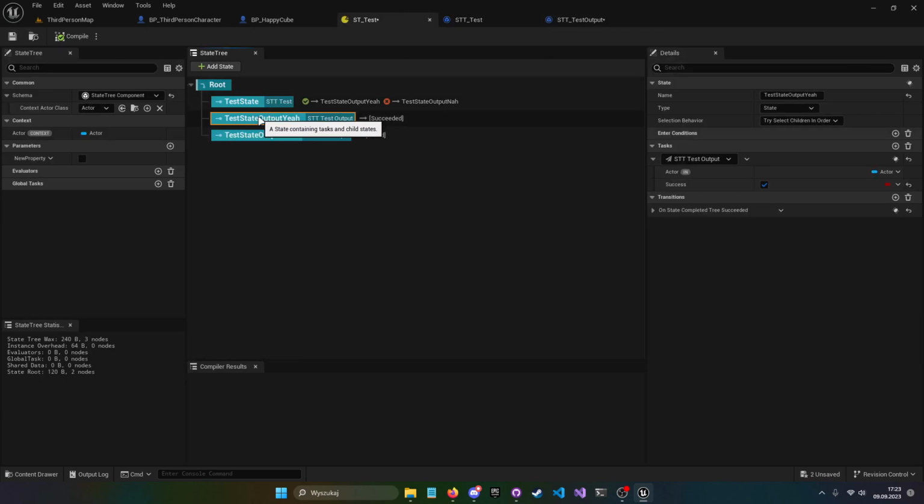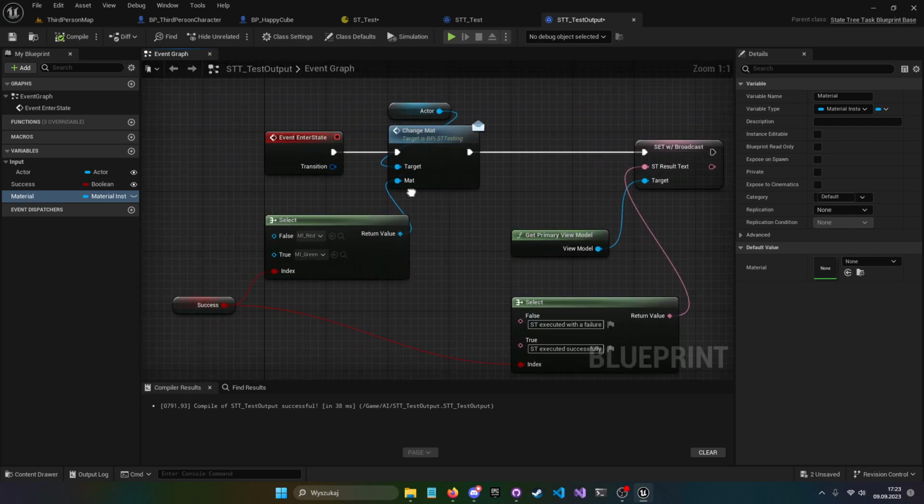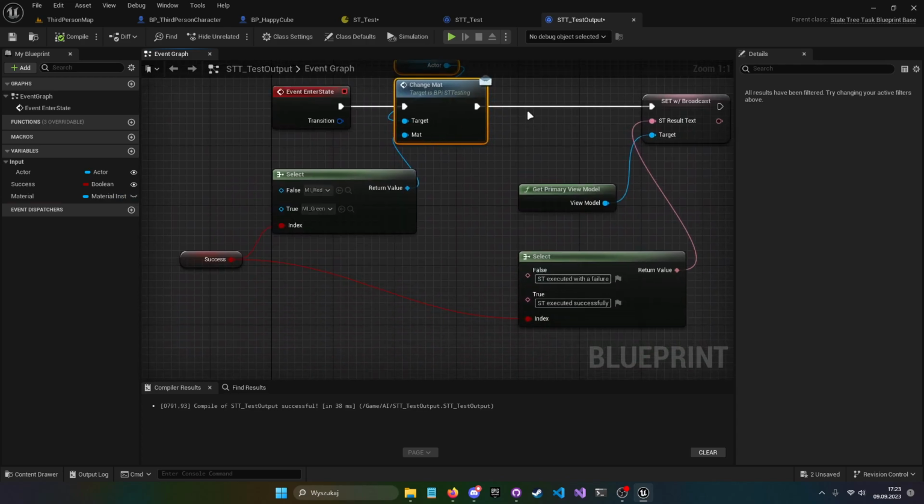Okay, so let's move on to the test output. We got test output, and it's just very simple stuff. On enter state, we want to change the material.